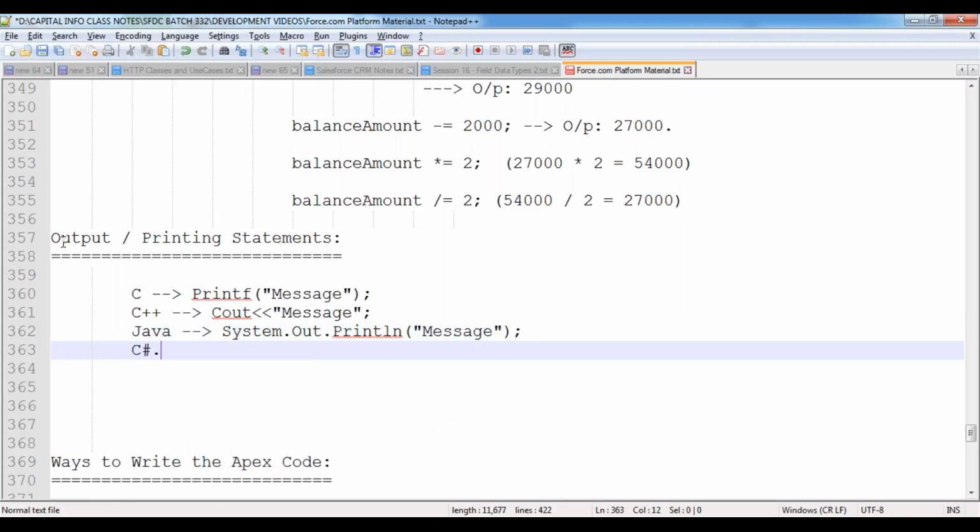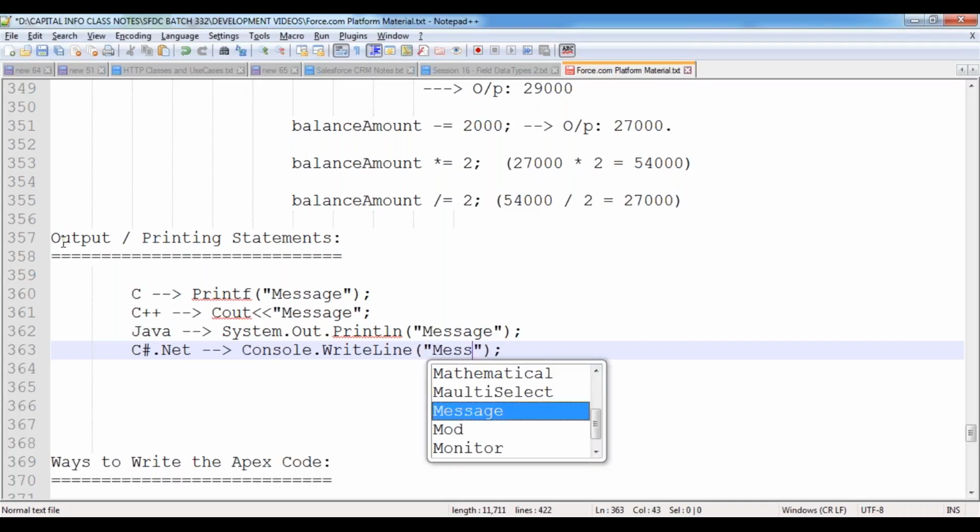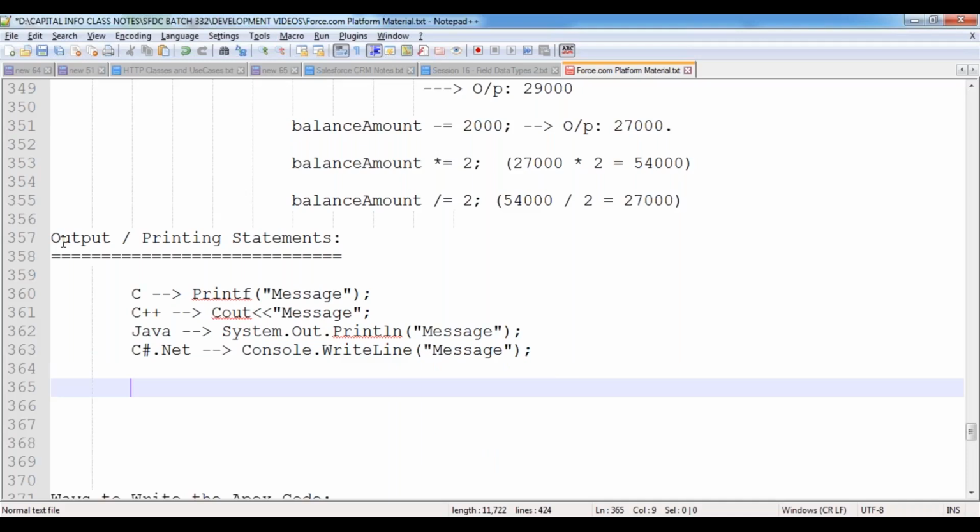If it is C#.NET, we use a statement called console.writeLine. We can specify the message you would like to print. That means each and every programming language has its own printing statements to print the results. Once the operations have been done, to print whatever result has been generated, we use these printing statements or output statements.